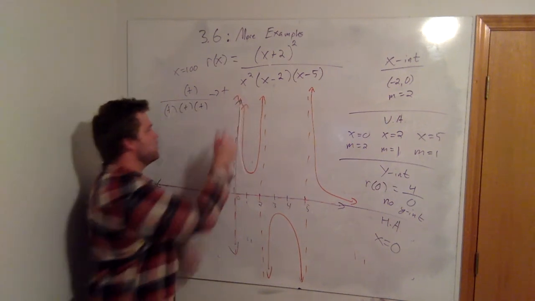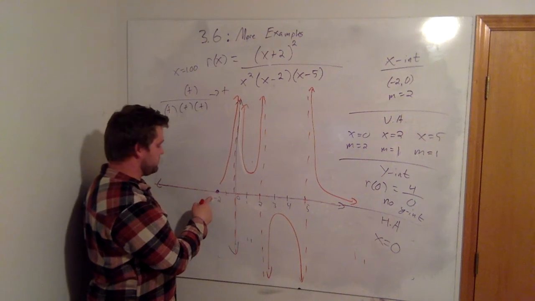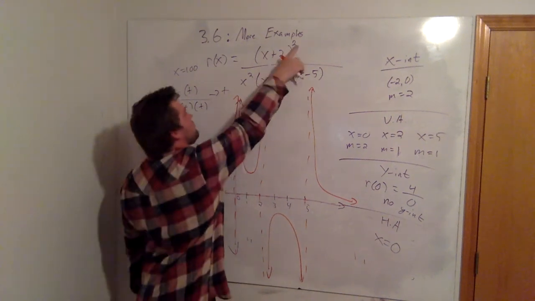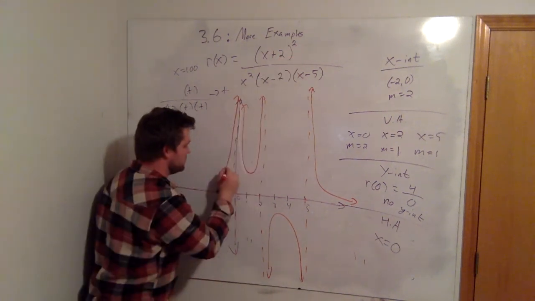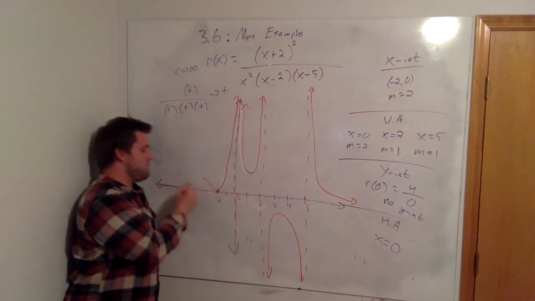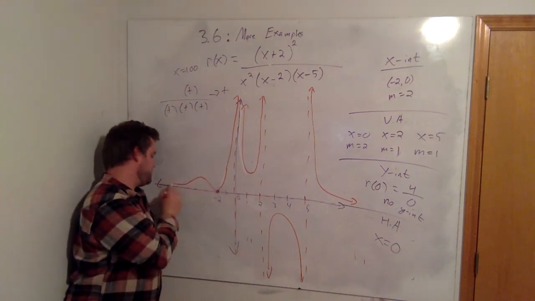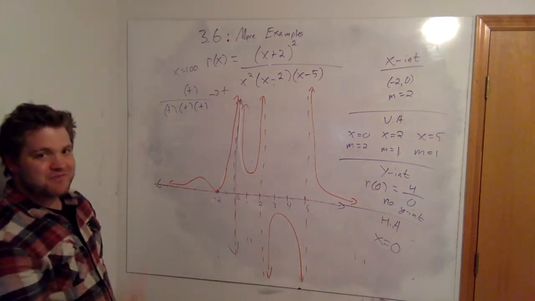It's like a volcano right here. So it's going to come down. Okay, is it going to bounce off this root or is it going to cross through? Aha, it's going to bounce. It has a multiplicity of 2. Boing! Okay, now it's going to bounce, but it's got to come back down and settle on the end behavior. How fun is this? So here's the graph.